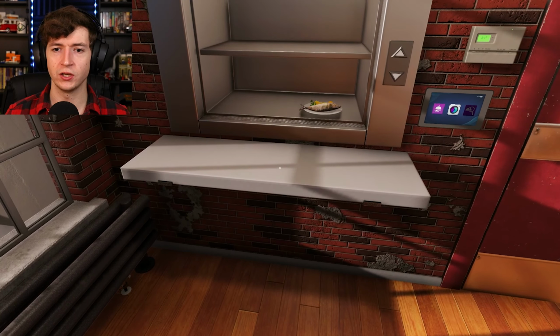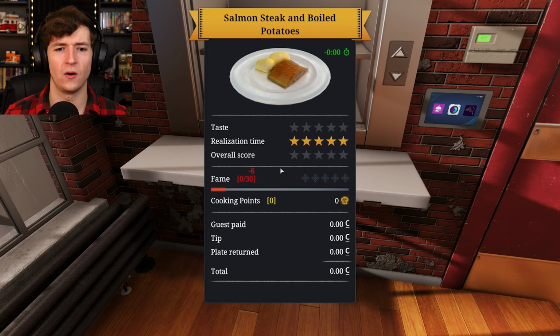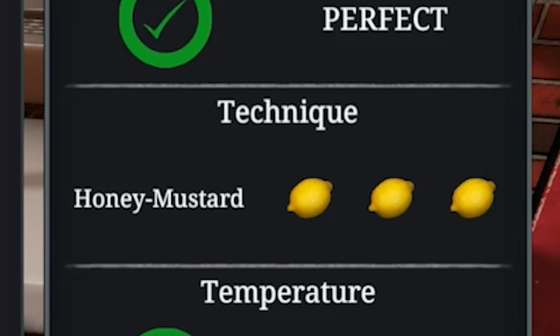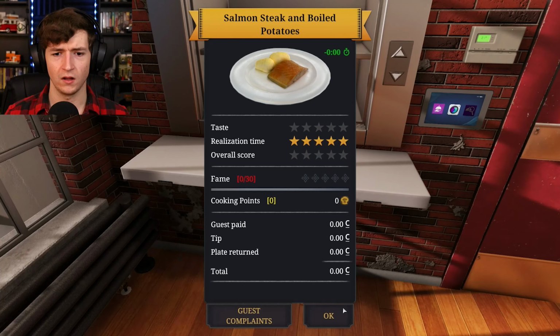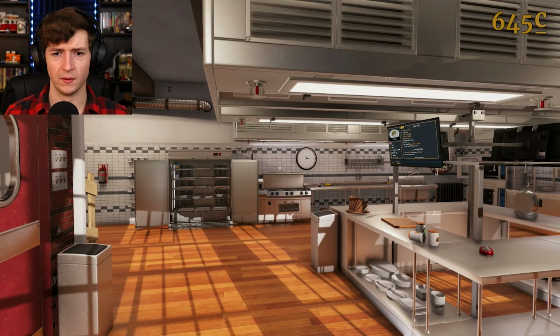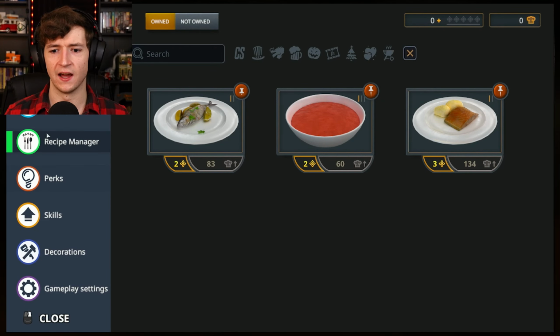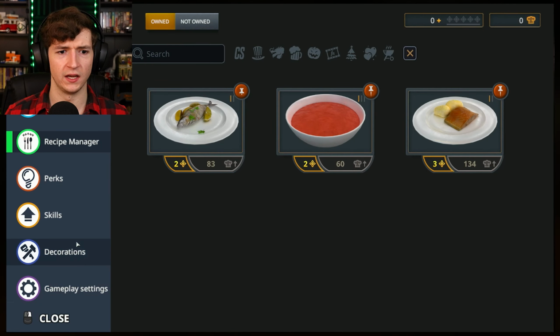And, oh shit, was it supposed to be salmon? Oh, the customer wanted salmon. Oh, that's not great. Our fame has gone down to 0. Guest complaints. Oh, the honey mustard had too much lemon. Okay, whatever, it's the beginner jitters. Did I even have that recipe on hand? For the salmon? I did have that salmon recipe on hand, that's fine. We're still in the green, everything's okay.